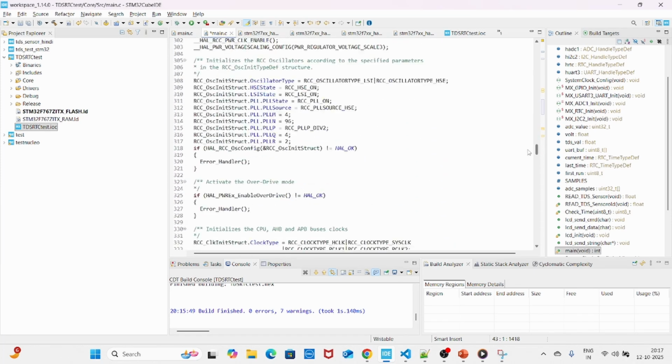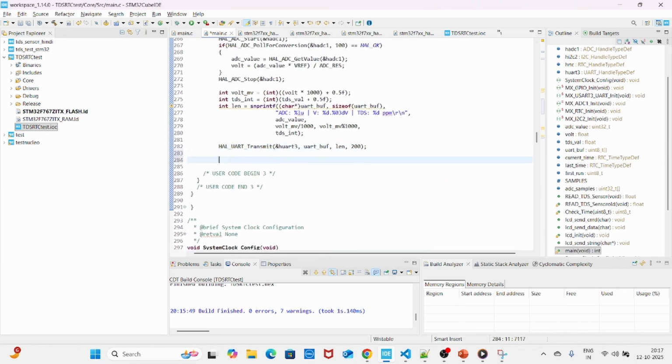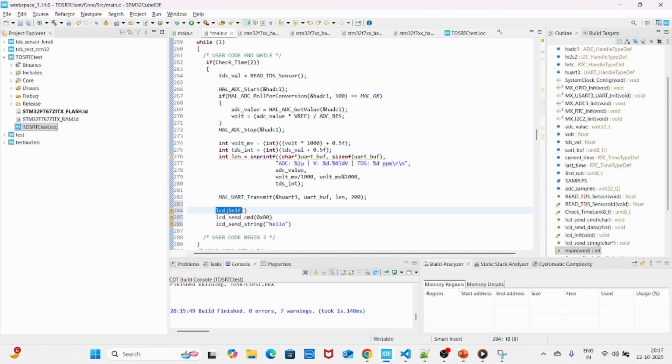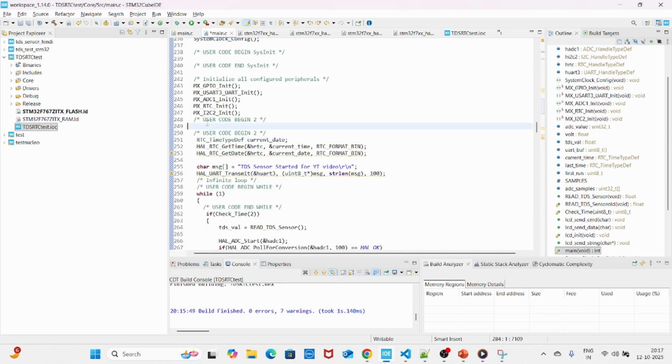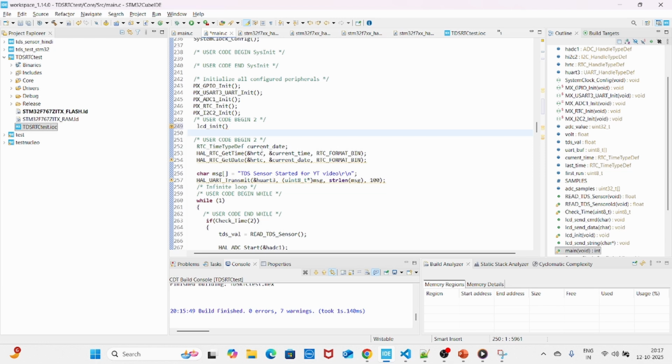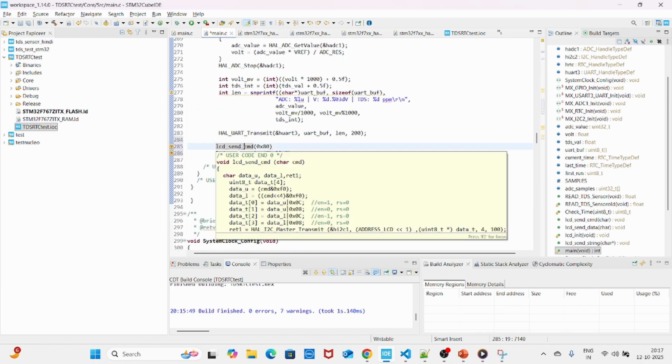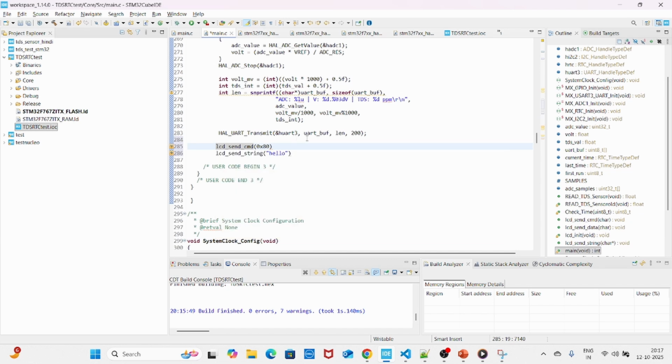This is the main code. Copy it over here. This will simply display hello on my LCD. Here the LCD initialization part is there, and let us put this init part outside of the main function, because this is a single-time requirement. So the LCD init function will initialize the LCD, and then the LCD command will set the position and write the data.